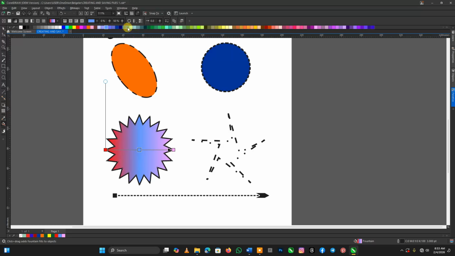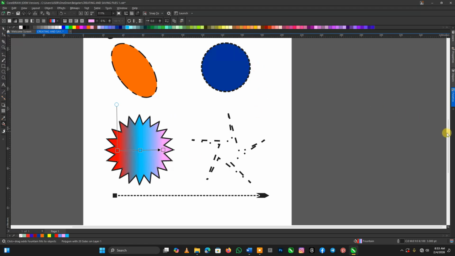This shape has three colors: the red, the sea blue, and then the pink color. So you can add as many colors as you want to make your banner.